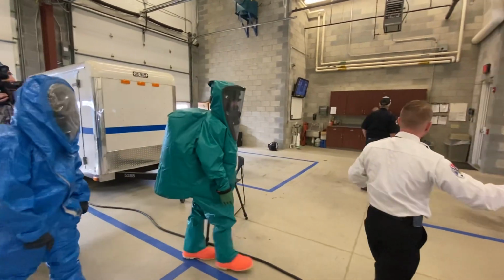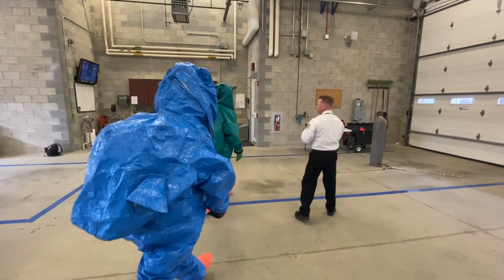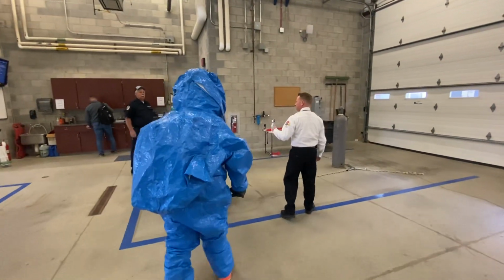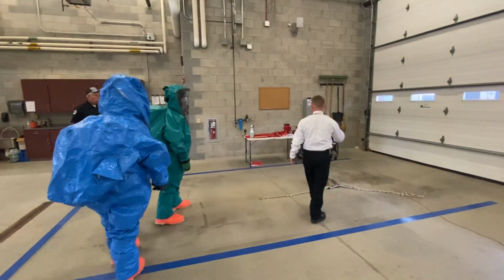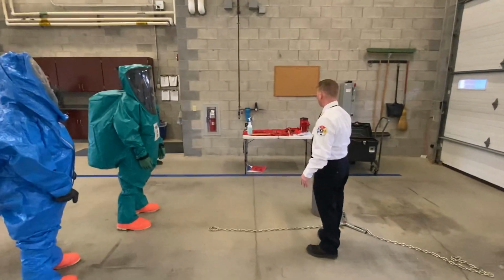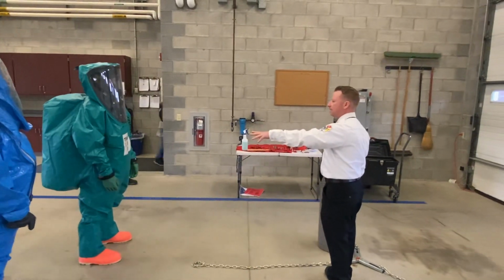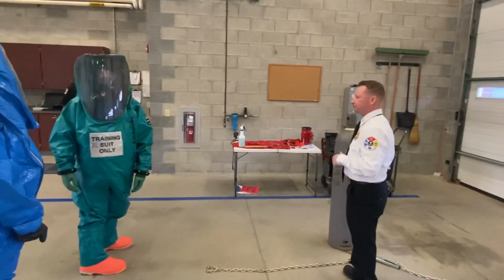What we're going to do is, we'll have meters on us. We've got current meters to detect those atmospheres. What we're dealing with here is a 1-ton cylinder. We've simulated that it's leaking, and we're going to need to put on what's called this bonnet. So Purnell is your backup guy. He's going to assist you, and we're going to walk through putting that on.